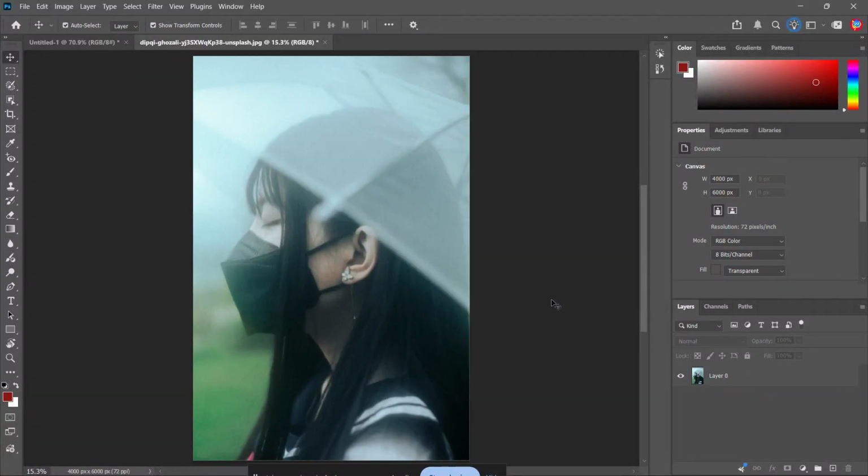If your photo looks grainy, blocky, or full of distracting speckles, don't worry. In this video, I'm going to show you how to reduce noise in Photoshop using a fast and simple method. This is especially useful for low-light photos, older images, and heavily compressed JPEGs that need a cleaner, more polished look.